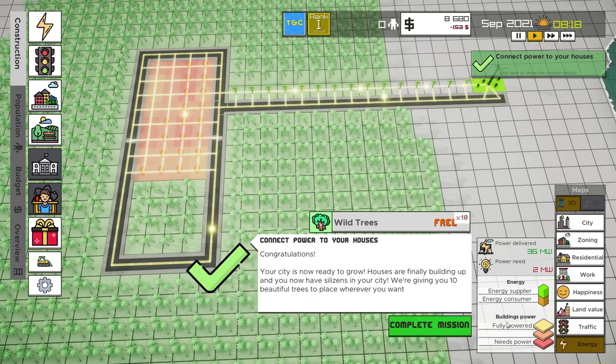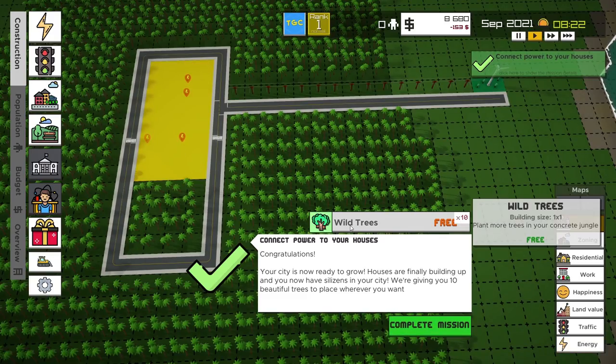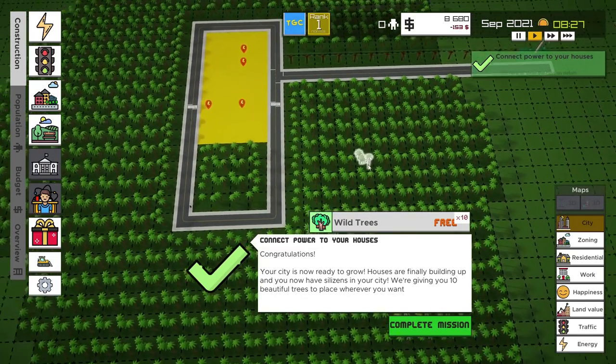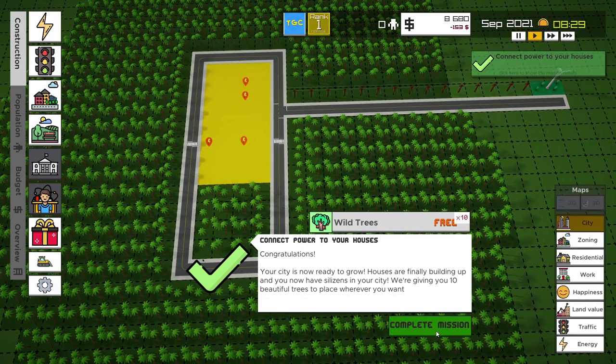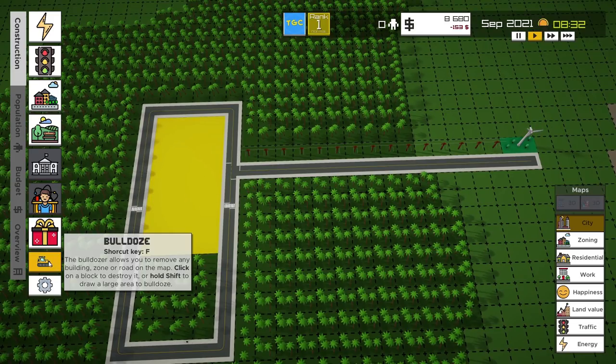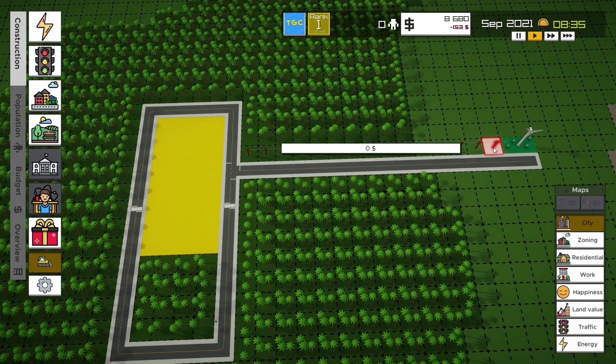Do you know what? We might not need the... get off the energy thing. Hang on. City. There we go. Complete that mission. What do we get? 10 wild trees. Okay, I think we're good for trees right now. Thanks, game, for encouraging nature. But yeah, we're okay for trees. I don't think we need those. We'll keep the power lines in for now, but I don't really think we need them as it stands.